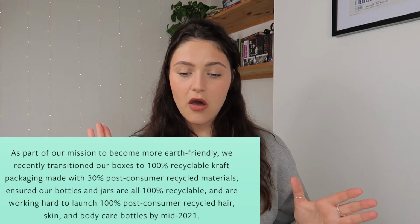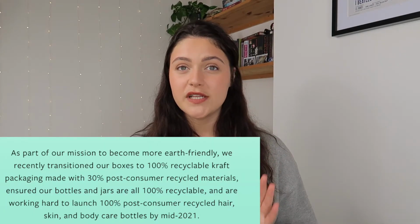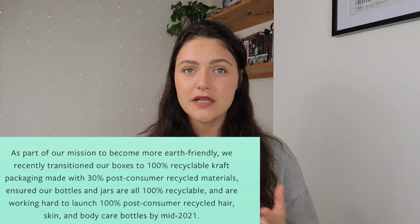I wouldn't worry too much about using too much of them, because when you have an amazing shampoo and conditioner you just don't want to use them that often because you want them to last forever. This isn't that. But it's also not bad, if you know what I mean. I hope you know what I mean. I'm not slagging it off at the end of the day. I don't have a bad thing to say about this brand. I think they are really sustainable. They are using really nice ingredients. They're avoiding really nasty ingredients, and they're customizable. And I do like that.